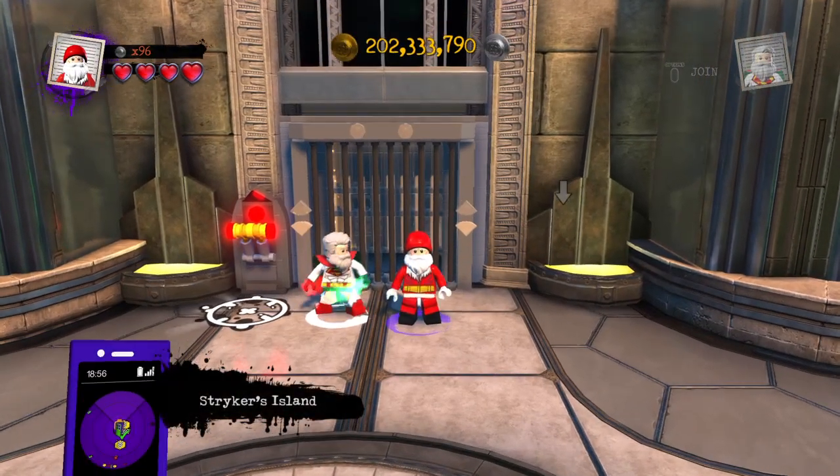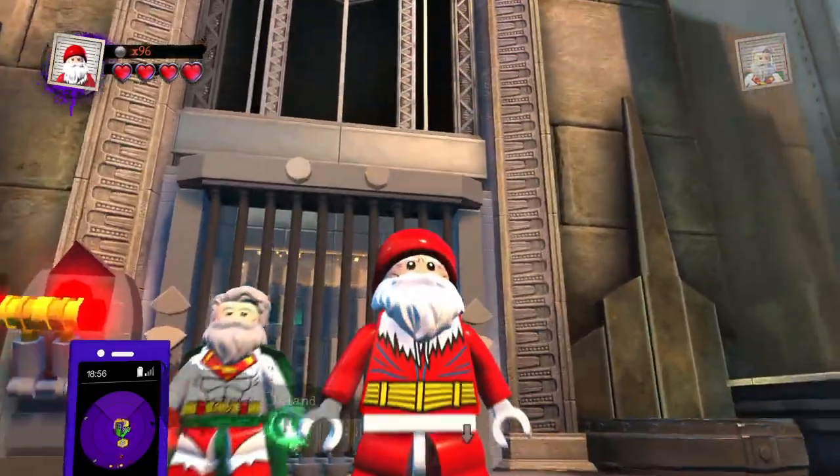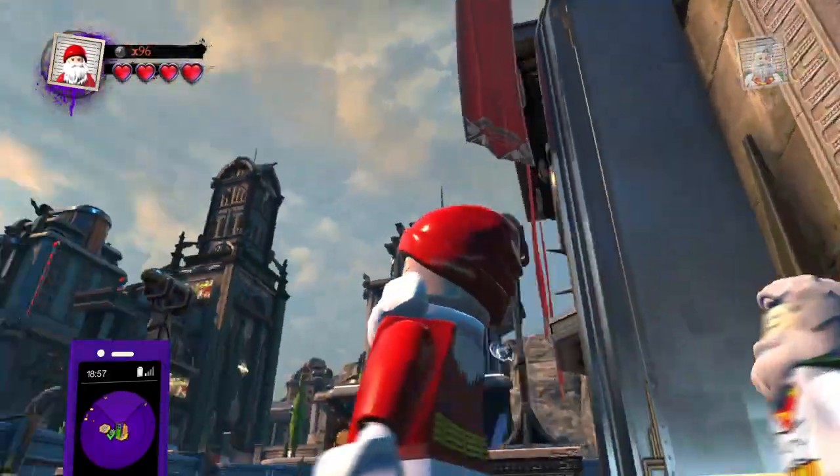Alright. So yeah, like I said, I'm very happy with the way this one turned out. I think he really looks good. I think he looks like Santa Claus. So yeah, guys, here's our custom Santa Claus in Lego DC Super Villains.